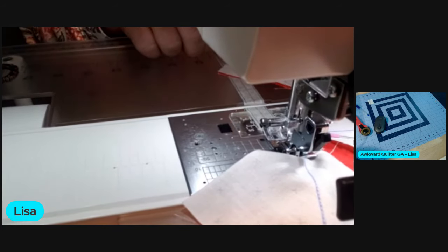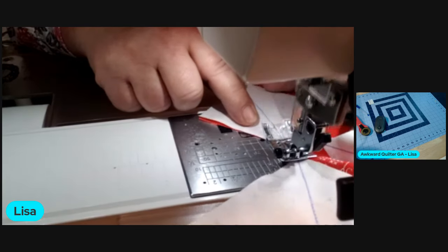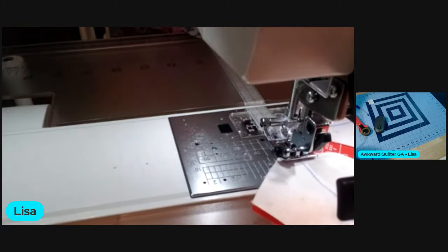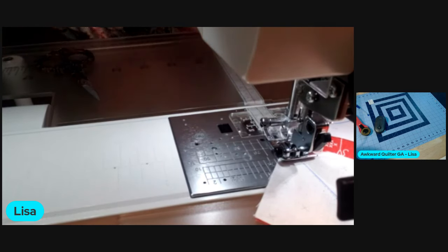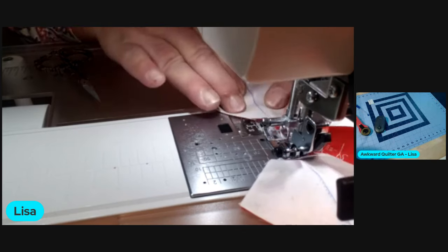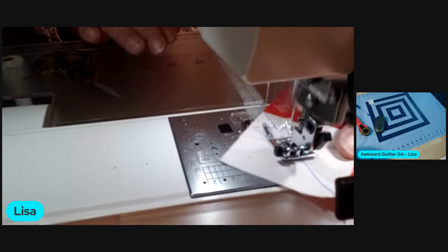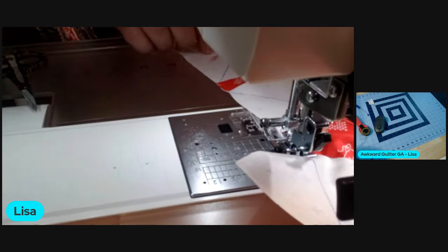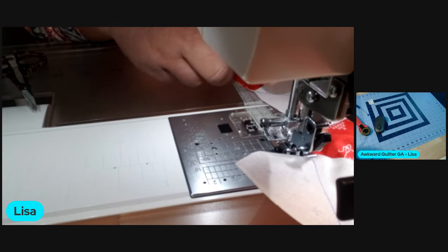And it does not matter which one you sew first. We are just sewing it all together. This is such an easy block that you could make, sit down and have a nice sewing day. Go ahead and just cut your fabric and sew, and you'll have a quilt top in the middle. And this is the last one, I believe. It's just six easy stitch lines.